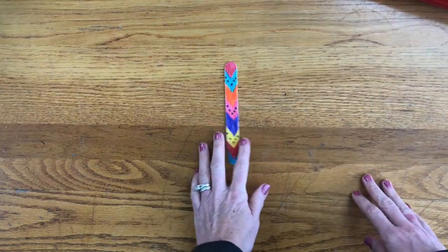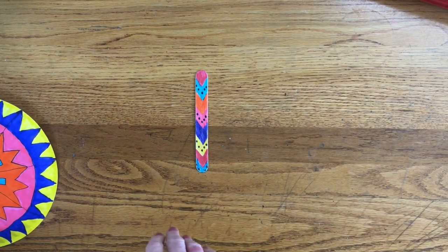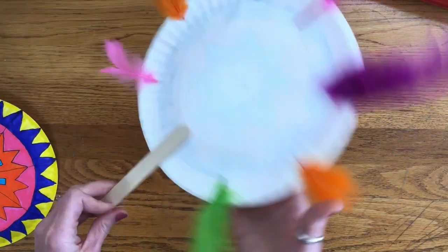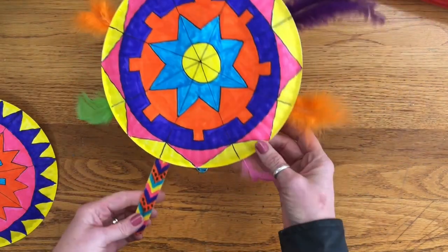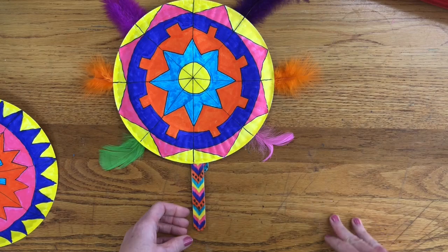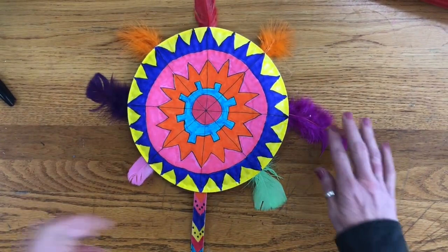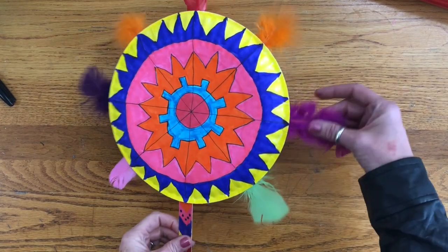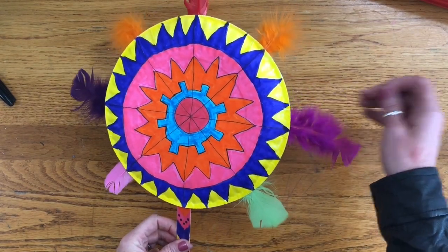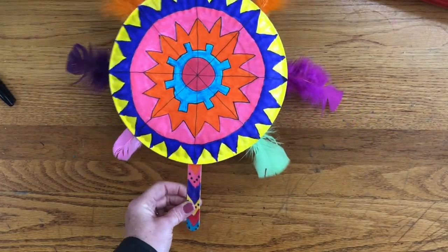So here is my completed stick. The next step is to hot glue on the stick and the feathers onto the back of the fan. So I am going to go do that and I will be back to show you the finished results. All right, so here is my finished fan. I think it turned out really fun and festive. I like all these bright colors on it and it really works as a fan.